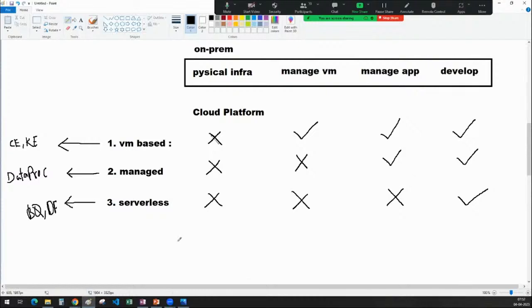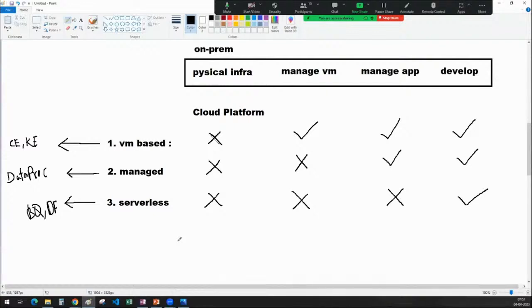So you need to categorize the services in such a way that it will be very helpful for you to understand them. Because in a company, if a client says we are looking for a serverless platform, you should be in a position to understand what a serverless platform is. If they are looking for a semi-serverless platform or managed services, you should understand that too, because serverless platforms provide a lot of benefit when you talk about cost. When you talk about managed services, you have to manage some things like managing the application. So there is some burden on you, and your team has to take care of managing the application.